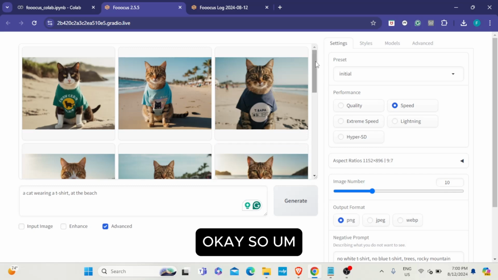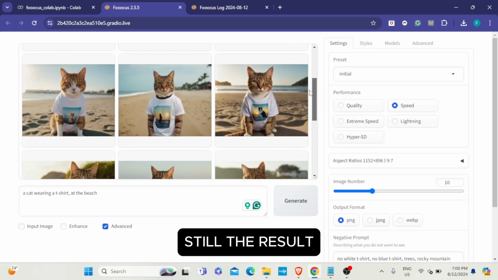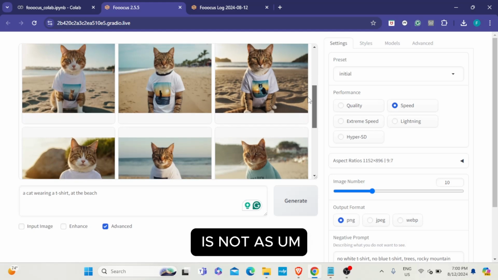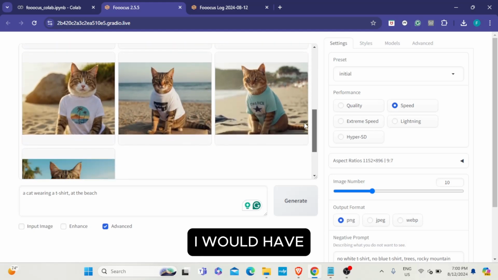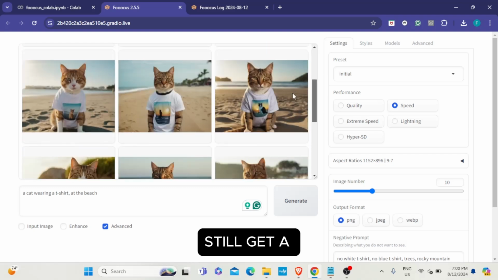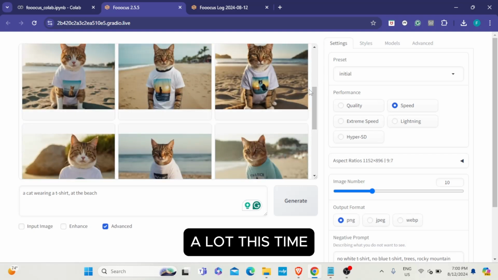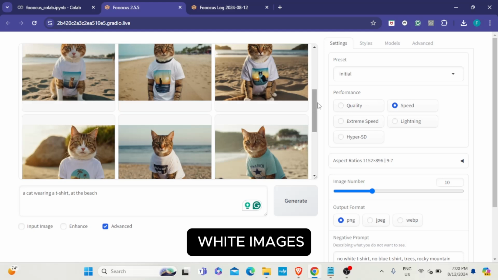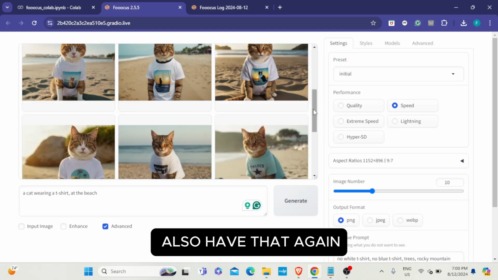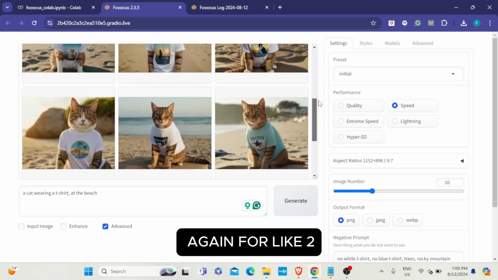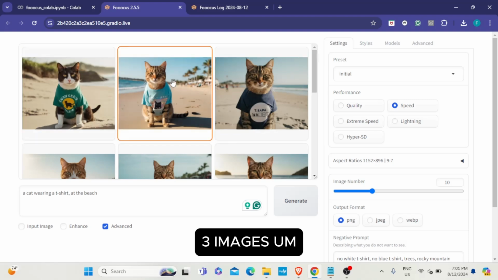Okay, so we got our 10 images generated. Still, the result is not as good as I would have liked. We still get a bunch of white images, this time a lot more, and then you also have that same color again for like 2-3 images.